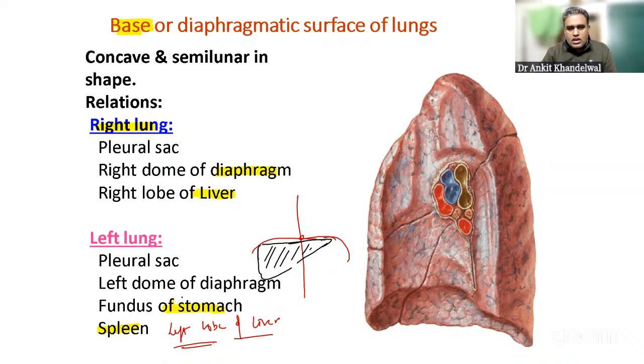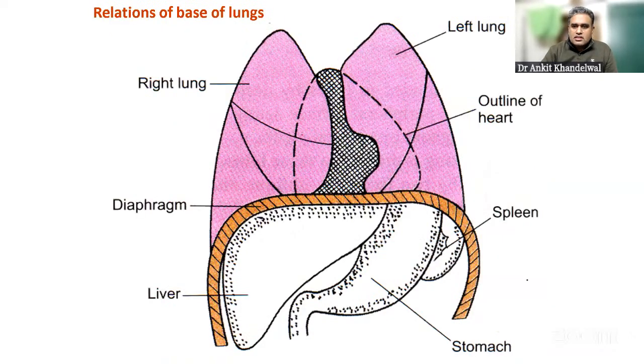So the liver, you will also find it below the left lung. Now, why is it important? Because, guys, many a time a lot of malignancies and other things go between the thorax and abdomen. That will go through the diaphragm only, that is between the thorax and the abdomen. So you should know what structures are going below and above this part of the lungs. Base of the lung relations, an image over here.